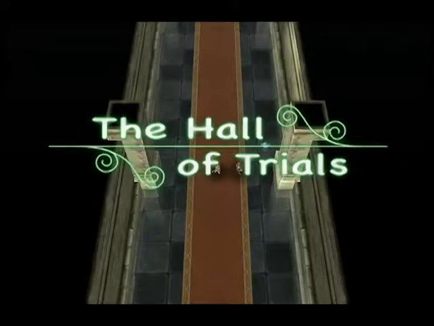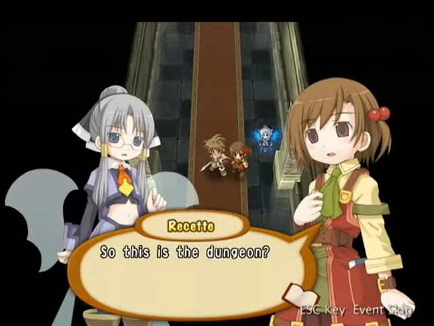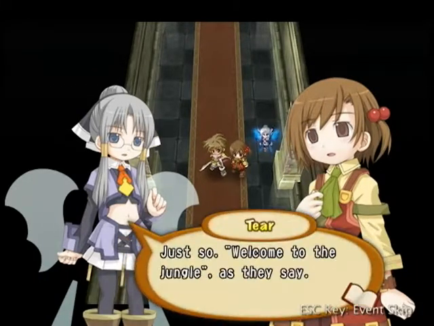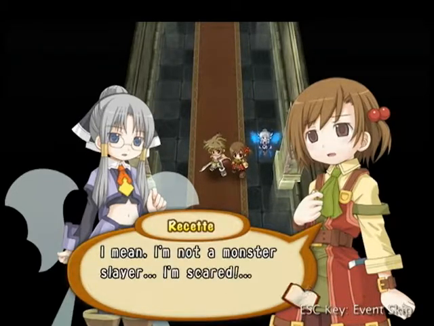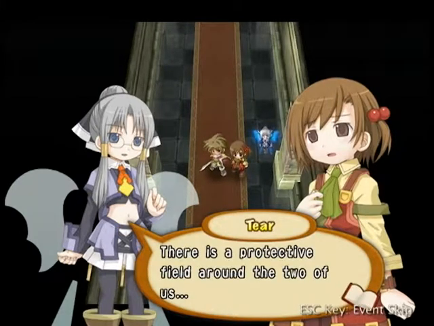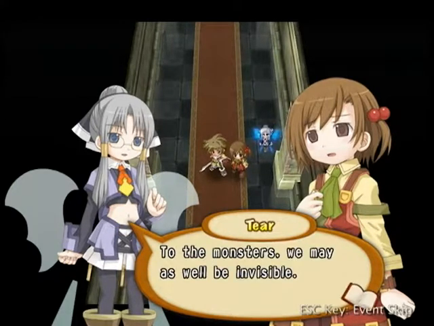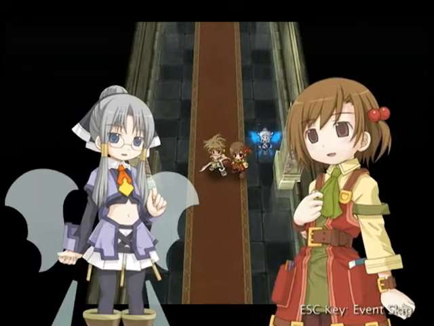The Hall of Trials is basically the tutorial dungeon. So more talking. So this is the dungeon. Just so, welcome to the jungle, as they say. You know, aren't we just going to hold Louie back here? I mean, I'm not a monster slayer. I'm scared. The two of us are perfectly safe. There's a protective field around the two of us. To the monsters, we may as well be invisible. Really? That's amazing. So Louie's perfectly safe too, then?